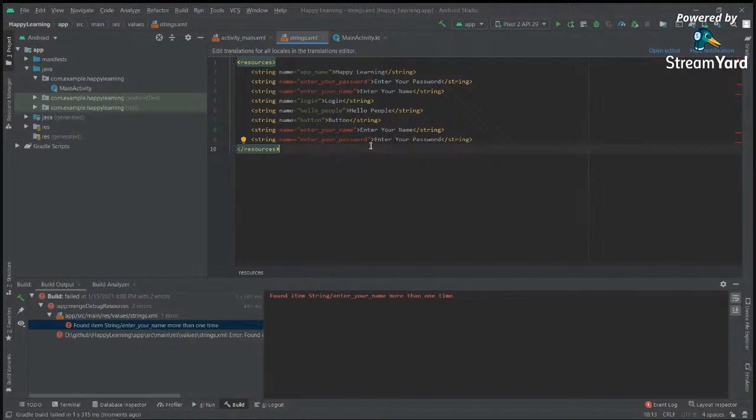That means we haven't been okay. In strings.xml, we have enter your name, enter your password. Okay, here's the mistake, because it's there 2 times. So let's delete it.